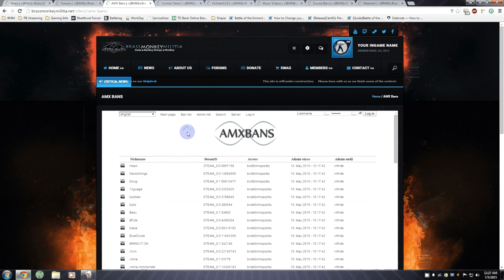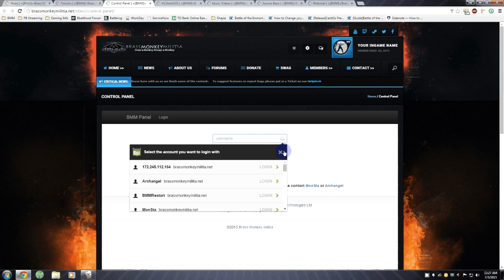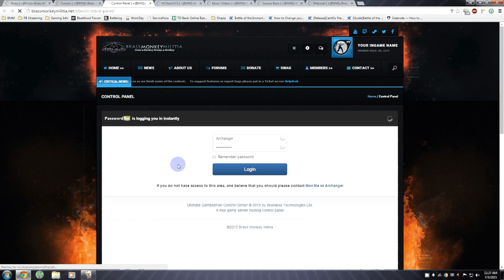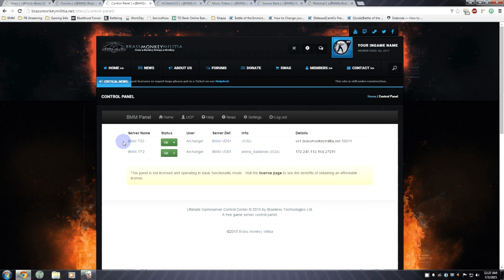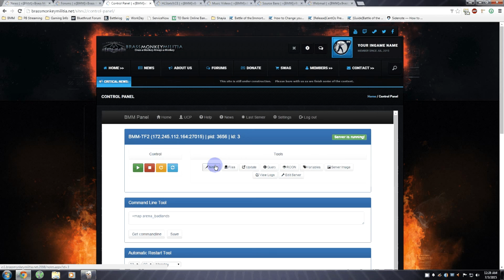You also have our control panel for again the TeamSpeak server as well as the TF2 server. This is where we can start and stop the server, edit files, and so forth and so on.